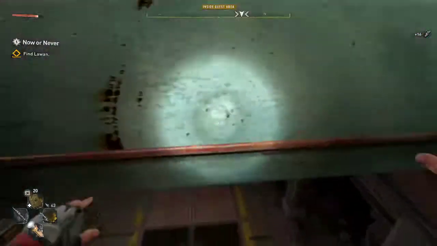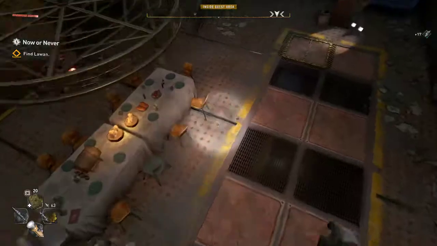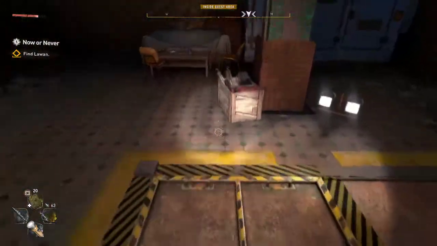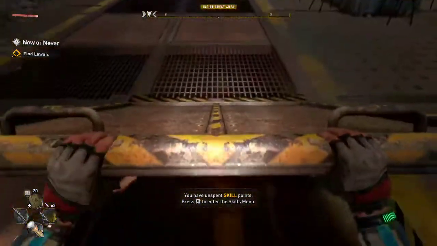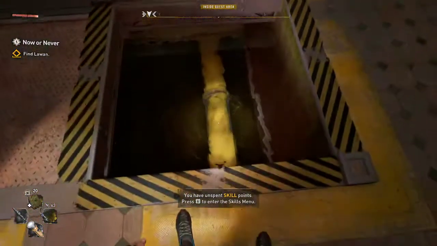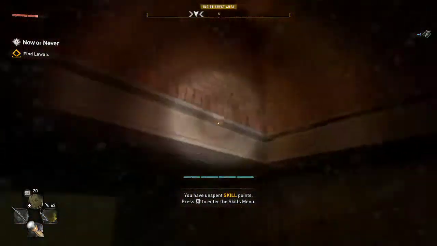I'm up there. Okay, so where am I going? Guess I'm going for the floor access, as much as I don't want to. Aw, man. Underwater shit. Alrighty.